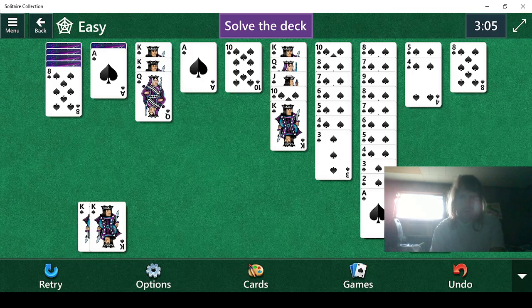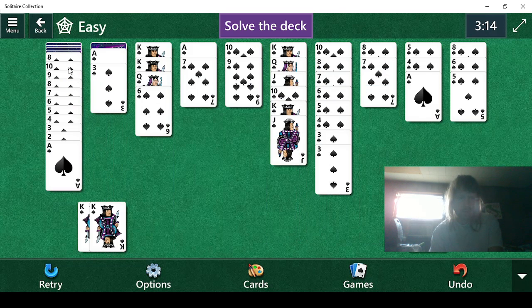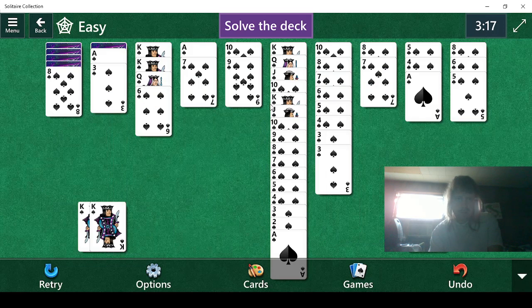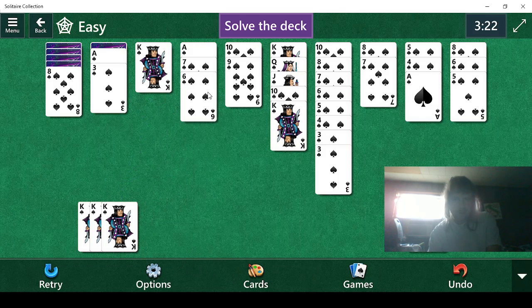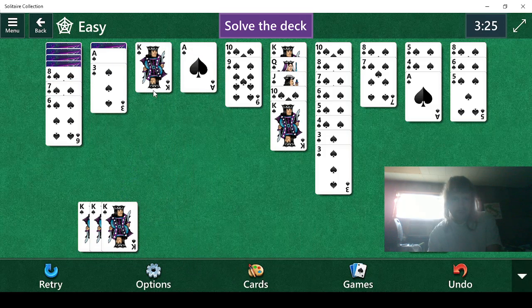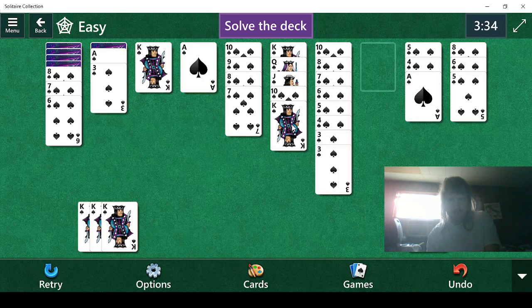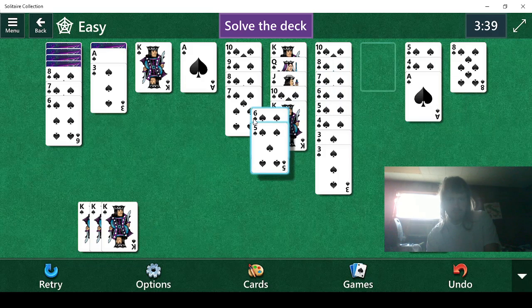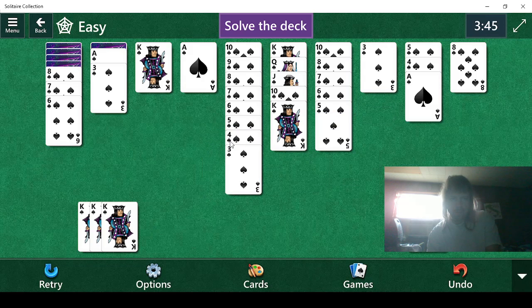Okay, it's looking like we need a nine in order to proceed. Okay, we can do this. Give me a queen. So we just do this, in other words. Here we go. Eight, we can go seven, six. Five, four, four, three.